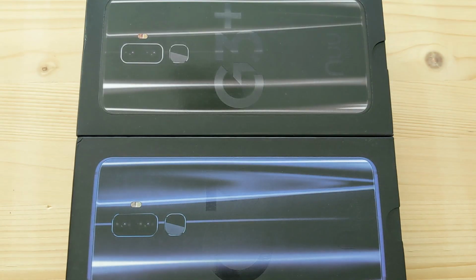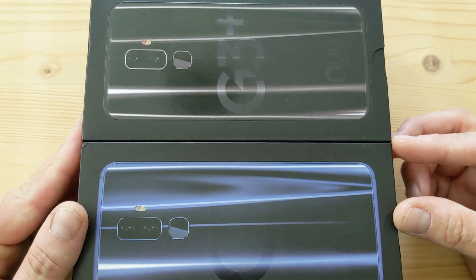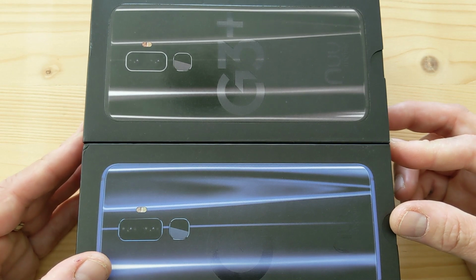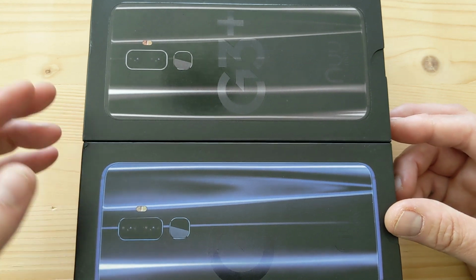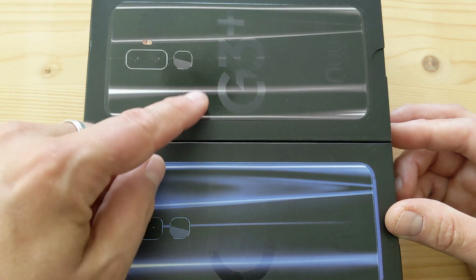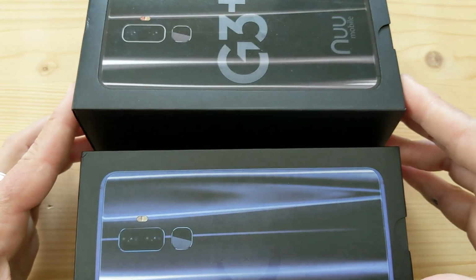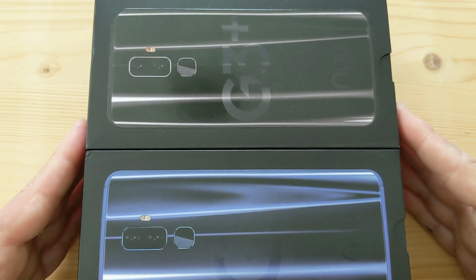Hey folks, it's another day, another unboxing, and I got a pair of twin phones here from Nuu, N-U-U, a US-based manufacturer that gets phones made in China and sent to the US. They're kind of interesting. They're the G3 and the G3 Plus. You can kind of see the shimmering G3 and G3 Plus here in the video, but I want to unbox them for you and show you what it's about.